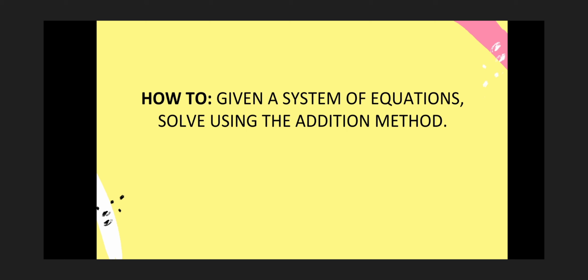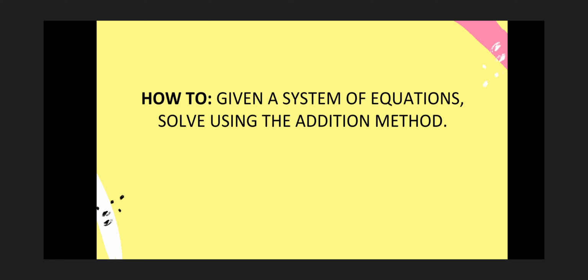So, if one of the variables in the top equation has the opposite coefficient of the same variable in the bottom equation, then you can now add together the equations to eliminate one variable. So, if not, use multiplication by a non-zero number so that one of the variables in the top equation has the opposite coefficient of the same variable. And then, we can now add the equations to eliminate the variable.